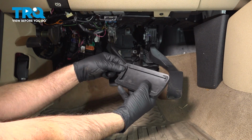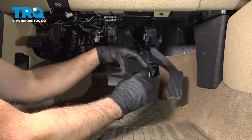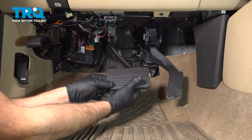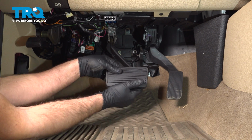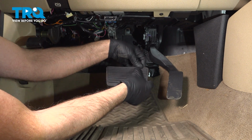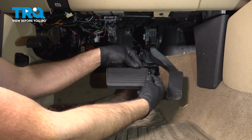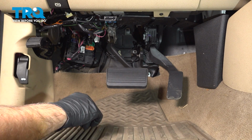Take the new pad, you can see where it's going to wrap underneath here. And you can start with the bottom. And just kind of fold it over. You want to fold the pedal. And just make sure it feels good all the way around. And you're good to go.